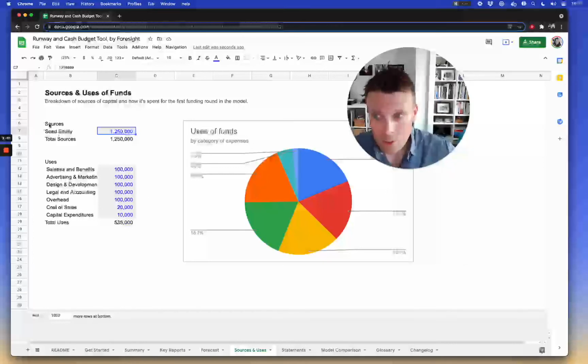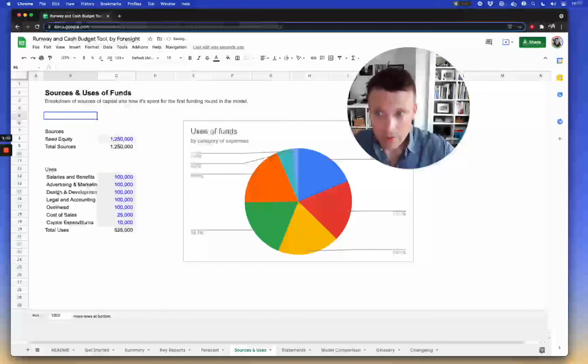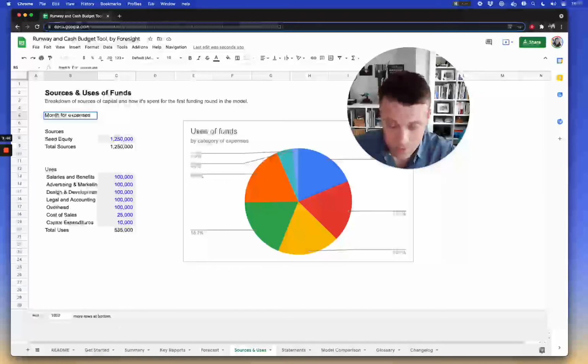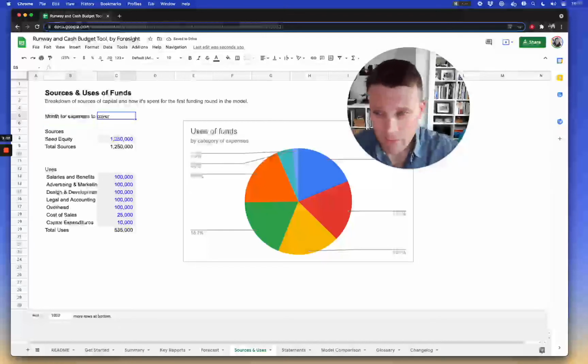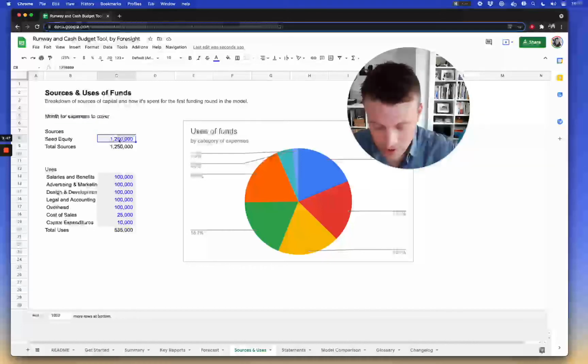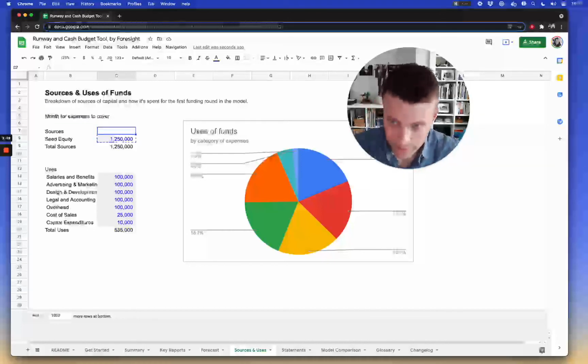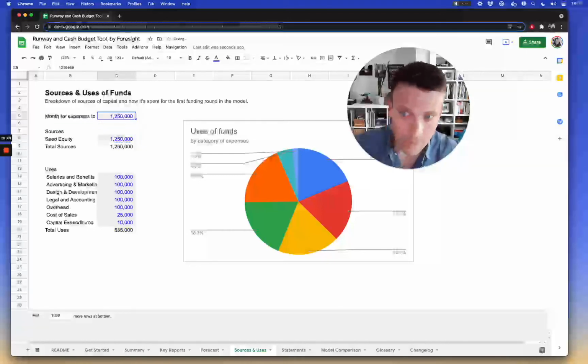Now, the next question you're probably going to ask is, okay, cool, how do I know how long to use it for? There's a couple of different ways to do this. One way is I could make an assumption for time. Or I can do this, which is probably the best way: months of expense cover. You make an assumption for this, and you sum the expenses over the time period. Let's say this was to cover 18 months.